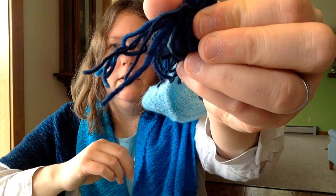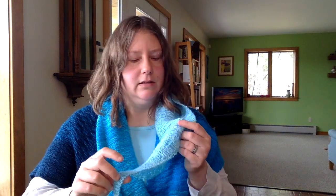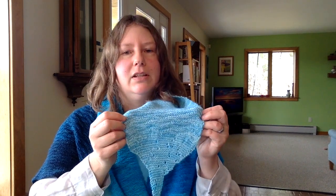The reason she calls it Rustic Merino — at least this is my theory, I haven't actually asked her — is that it's a little bit thick and thin spun, and it is a single. I was not 100% sure about this yarn when I ordered it because I don't often spin or knit with a singles yarn — it can kind of skew your fabric sometimes. But you guys, this is amazing yarn. It's really beautiful. The colors that she gets are so saturated — I've never seen a lighter blue that glows the way this does.